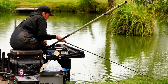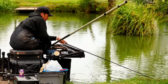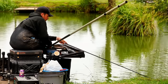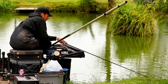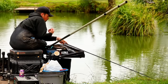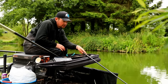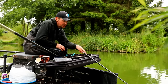Because the edge is working well down here, because I'm trying to concentrate on my lines, I'm trying to think what's my best chance now of doing well. I think that's fishing in both edges, so I've made the decision. I've stopped feeding my line on the pot. Obviously, it's difficult now to really settle if I keep feeding three lines, and I have to choose what I believe is going to be the best couple of lines to fish. And I think that's down this edge, and also fishing shallow down that left edge.